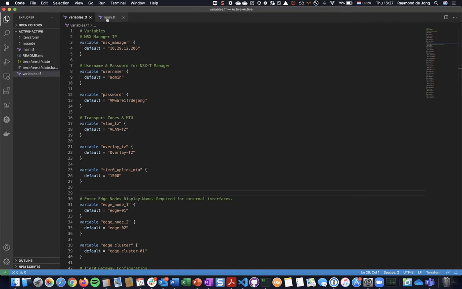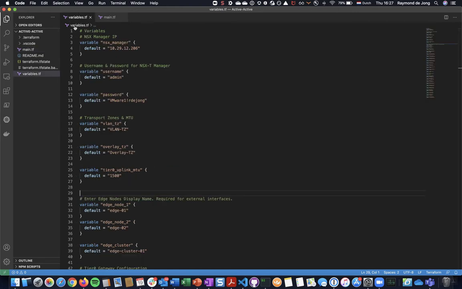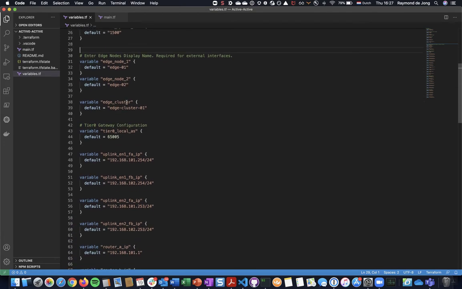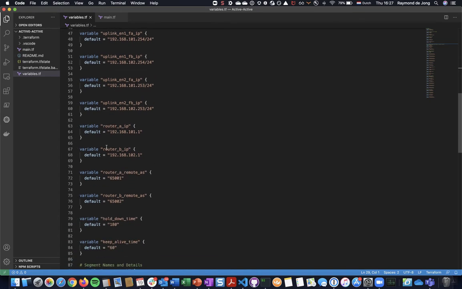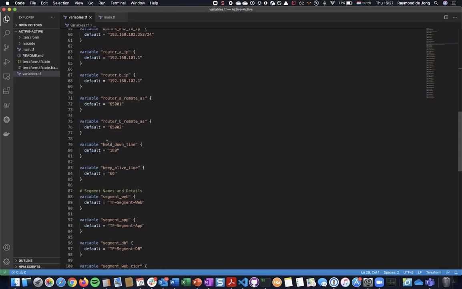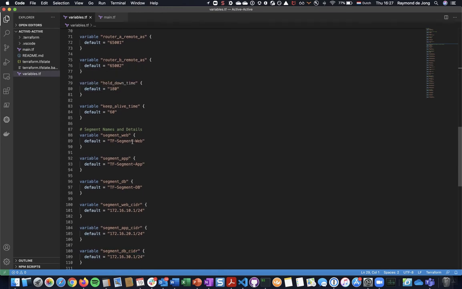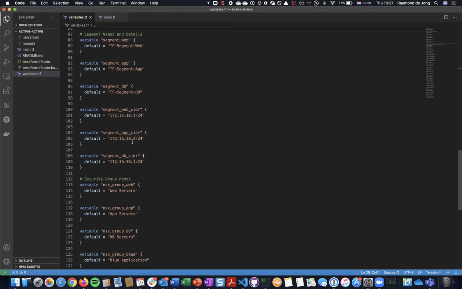So in the main TF file, you mainly see references to the variables: passwords, usernames, transport zones, edge node names, edge cluster, and the Tier-0 configuration, including IP address information for the uplinks and IP information for the upstream routers and their associated AS numbers. Also including timers for BGP and segment details like names and CIDR IP addresses.